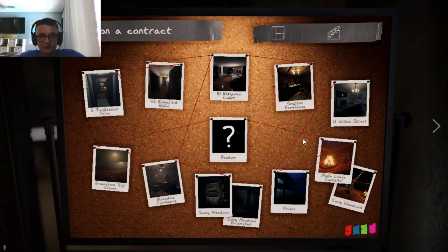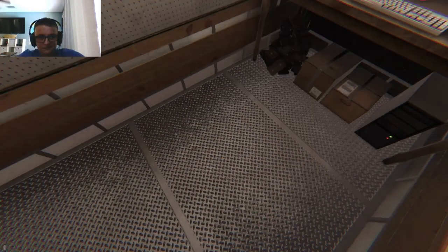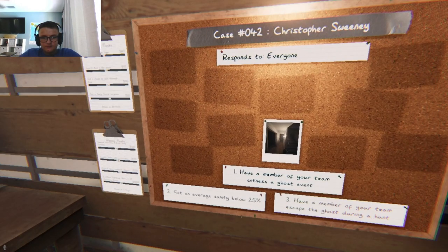Basically, you wanna try to find the ghost type based on the evidence. Let's start on a small and easy map. Let's say this one. We're investigating. Okay guys, we are in, talking. And it looks like they left in a hurry.